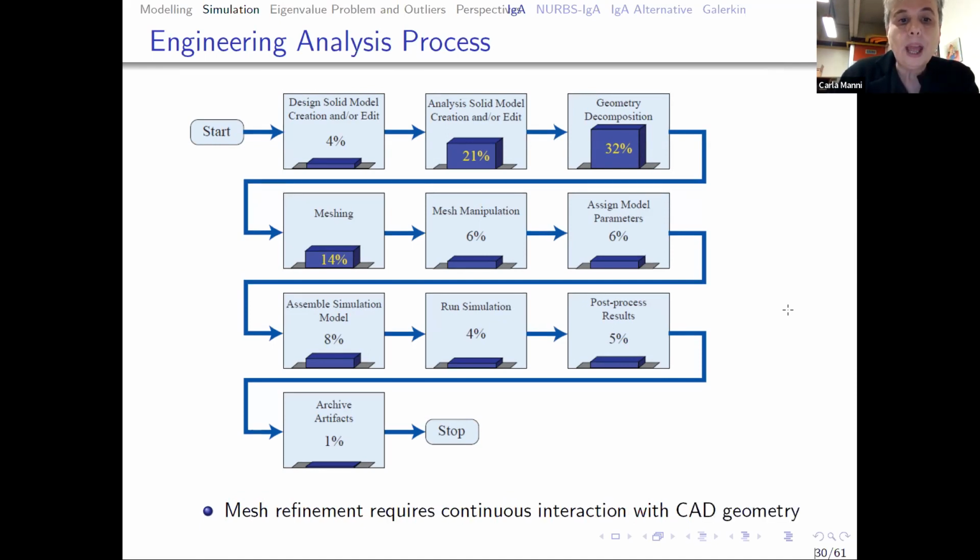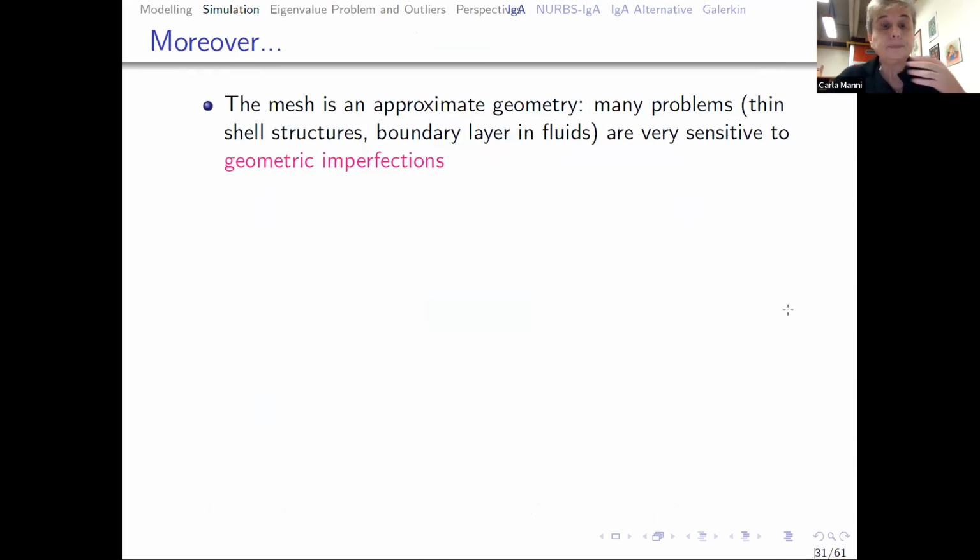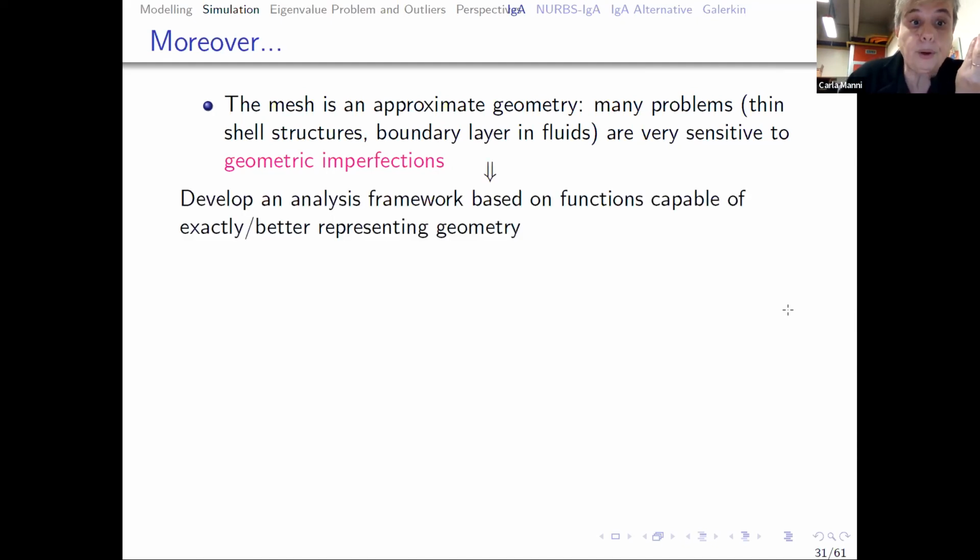The point is that in practice, in several applications, say structural mechanics or whatever, the physical domain for your PDEs is often or always the output of a CAD system. And then when you go for the simulation, you replace the geometry provided by the CAD with the geometry of the FEM. And this is the so-called meshing part. And this meshing is very expensive in the overall analysis time. And if you need to refine your mesh, this means that you have to interact back with the CAD model.